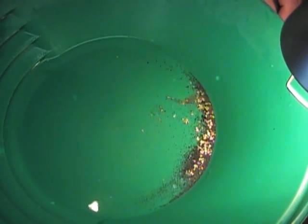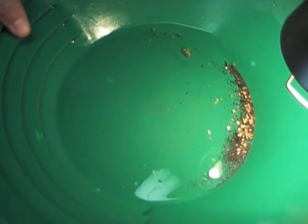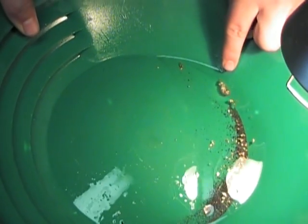So good as I'm going to get it right now. I'm not going to worry about the rest of this. But there you can see what I found today. Some mercury floating on the top of the water here, and you can see, matter of fact, holding onto this gold. That's a great example of how mercury works. Mercury in the water attaches itself to gold. You can see it floating there, and of course we don't want those in the water. So always work to try to get that out of the water if you see it.